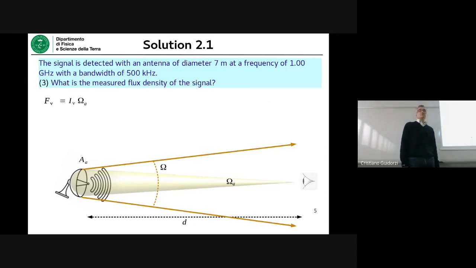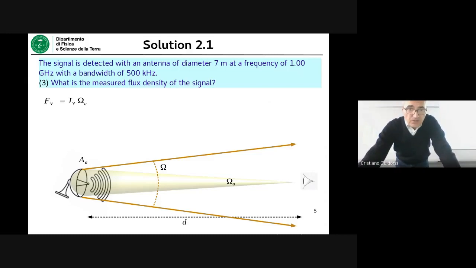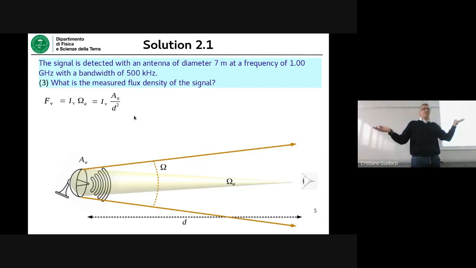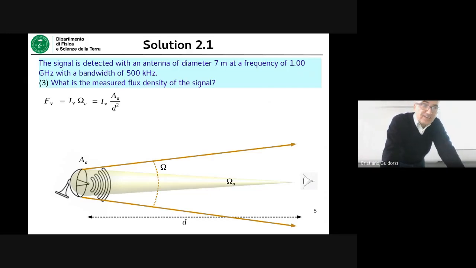Okay, so just to make sure they are clearly two different solid angles, I called it omega A. A because I wanted to say the solid angle subtended by this surface, which I called A, antenna. So the solid angle subtended by the antenna, which is not the solid angle provided by the text of the exercise in which the antenna is emitting. So if you work out, well, by definition, the solid angle subtended by a given area, which is perpendicular to the line of sight, is just the area over distance squared. So AA over D squared.